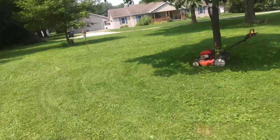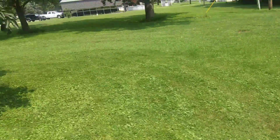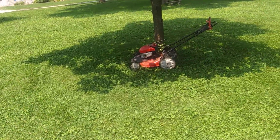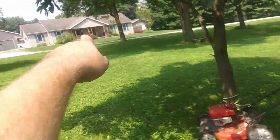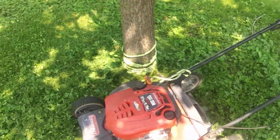I don't know if this is the fastest way to do this. With a rider, I probably would have got this whole area done in less time and still would have mowed from there to there. At least with my Toro, I would have.